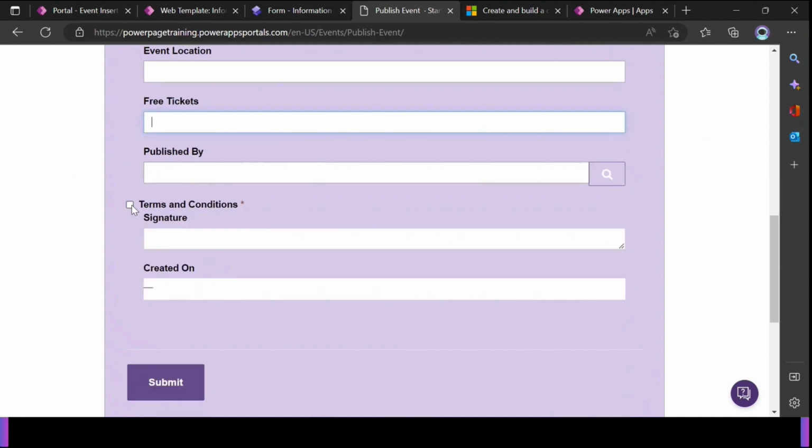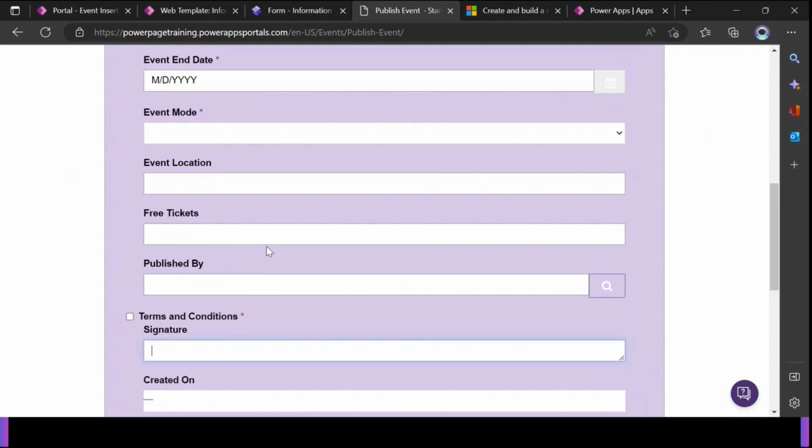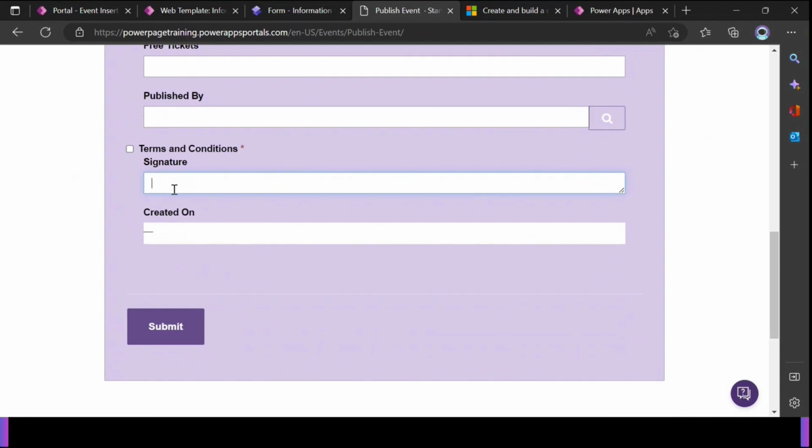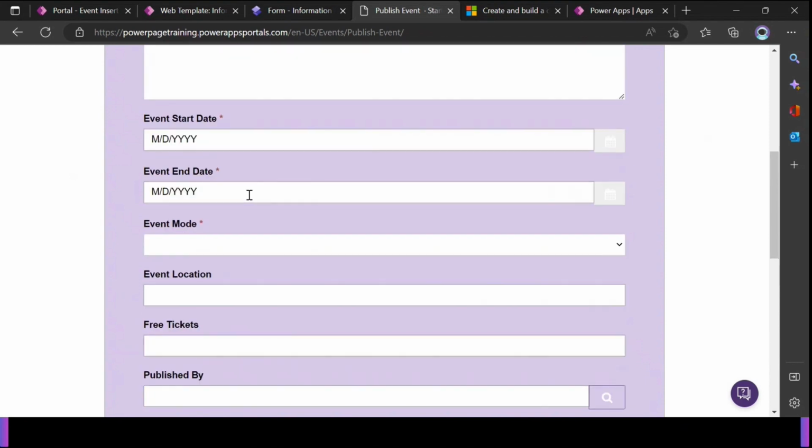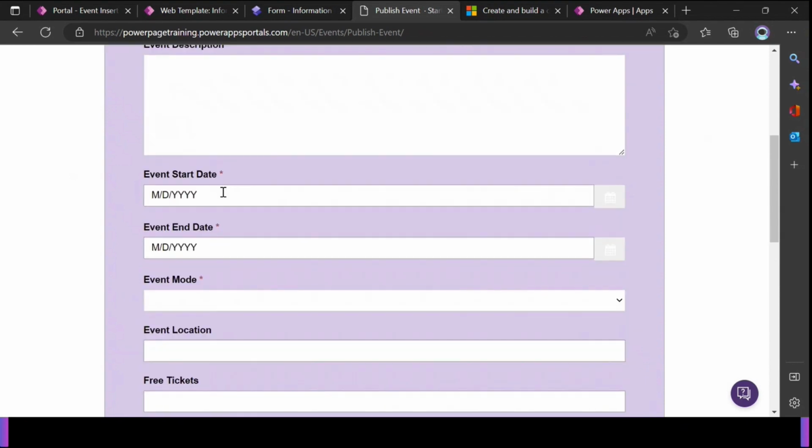There is a Boolean field. I've also taken it here, terms and condition. I am going to convert that checkbox to a toggle one and a signature one. I want that someone who is the organizer or the administrator who is going to publish this event needs to accept the terms and condition and they need to provide the signature as well. All right, so that I want. So in the signature box, I want to have a pen control so the user can use the pen to draw the signature straight away within this form. So these are all the controls I just wanted to use on my form.